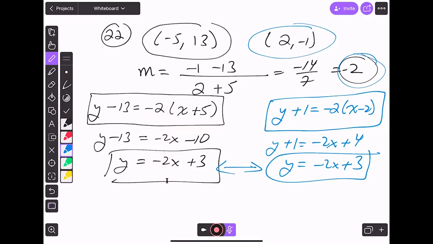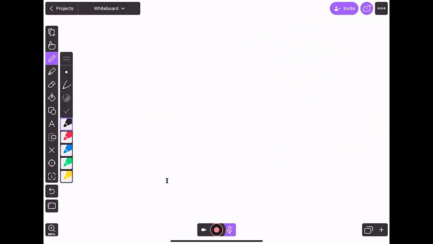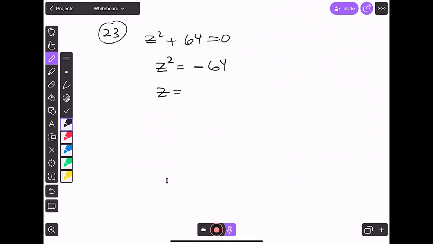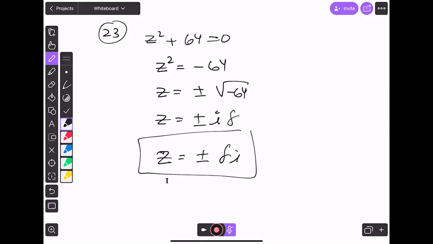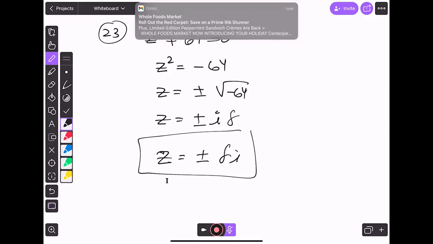All right, let's go to number 23 now. And what's 23? Solve for z. Now, what do I notice about this immediately? That I could probably use a simple rule in this. I'm going to use the square root rule. So I'm going to solve it for a variable expression. That's z squared equals minus 64. Then use the square root rule. It's going to be plus or minus the square root of minus 64. So z equals plus or minus, well, it's going to be i, because I got a minus 1 there. And the square root of 64 is 8. So what's the answer going to be? z equals plus or minus 8i. Look at the answer key. Make sure you're staring at that. Let's go to 24.